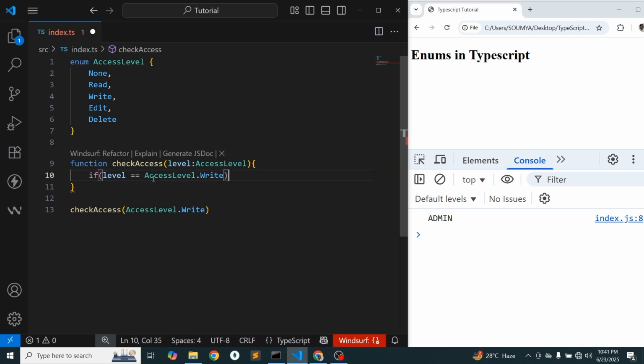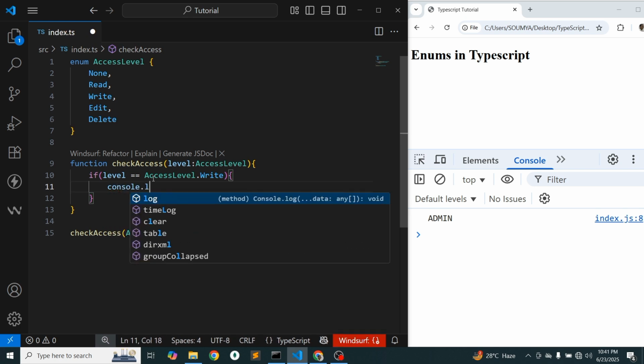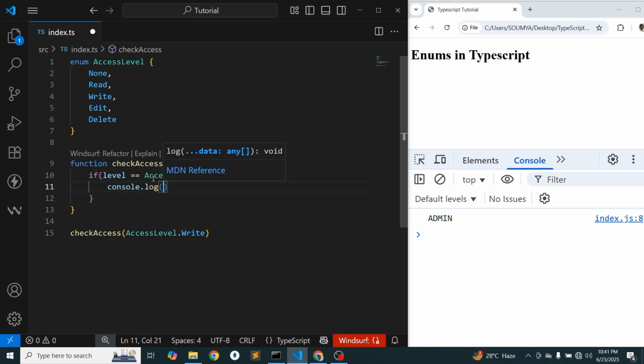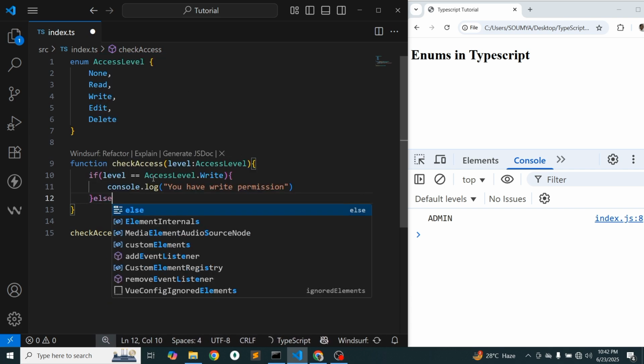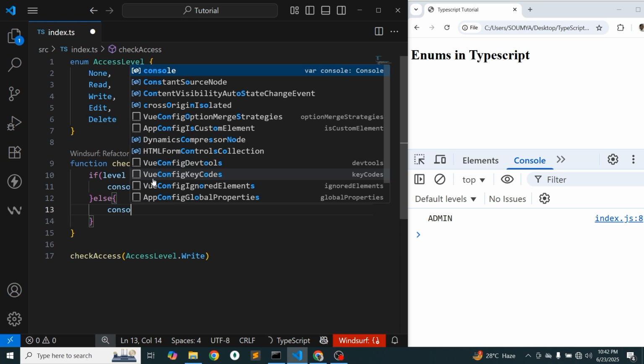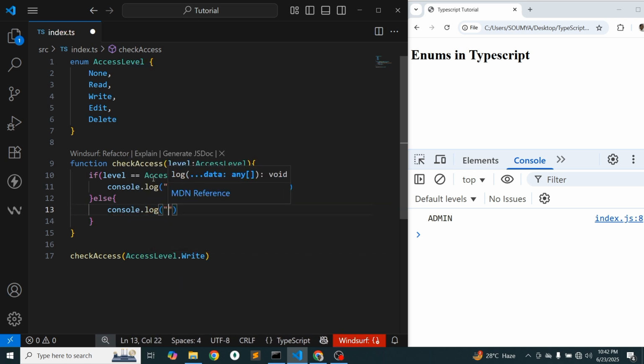Then we can write here inside console.log, you have write permissions. Otherwise you can print console.log no permission.